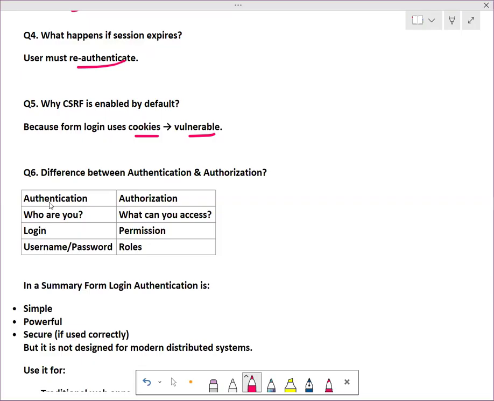Got it? Say you have the key for entering a 2 BHK flat. In the flat, one secure room has another key, and one common room is there. You entered the flat through a key, so that initial key is for your authentication: you are authenticated to enter the flat.